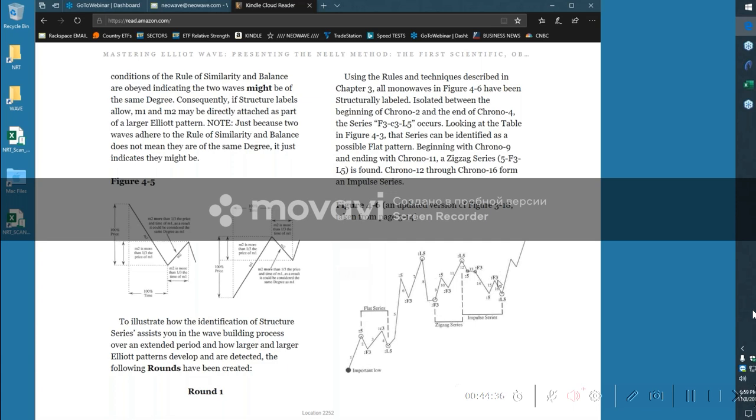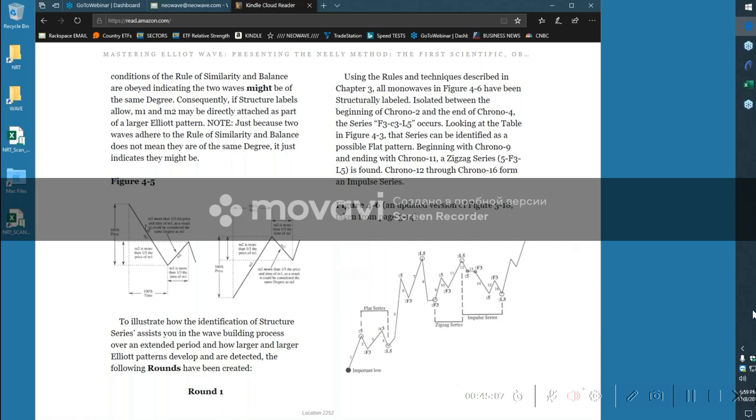It went perfectly sideways, so this would be that correction. You would figure out the ABC sequence. It looks like a flat. Ultimately, it labels like a flat, and when it finished, the market took off again to make new highs. So this whole thing would be compacted to a single correction. This whole thing would be compacted to a single 5-wave move, and then you would expect another 5-wave move up, because a 5 and a 3 has to be followed by a 5. So that would allow you to predict, as this is ending, that you're going to get another move similar to this, or at least 61% of this added to this.